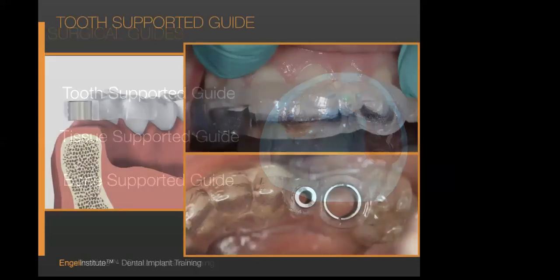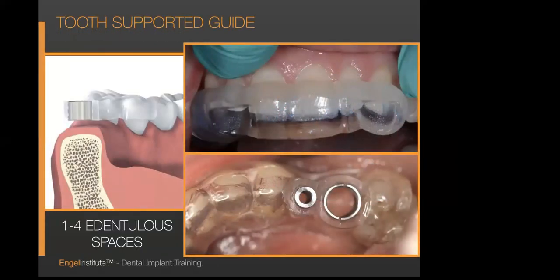Okay. Tooth supported guide, as we said, it kind of matches the general rule of the CBCT. If you're missing 4 or less teeth, we're going to consider that a tooth supported guide. And you could have a combo tooth tissue supported guide, but a tooth supported guide is one that rests on teeth. It's without question the most secure one, the most comfortable one to use. So for you who are beginning, first time, second time, fourth time, I highly recommend that maybe you choose these as some of your cases. So you can focus on the protocols of surgery rather than is the guide rocking on tissue. I think it's really good to learn in increments.